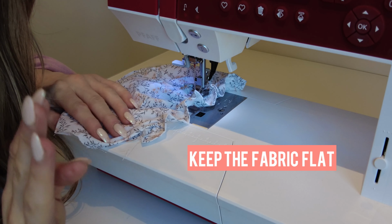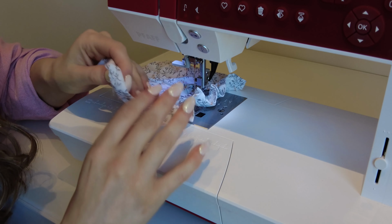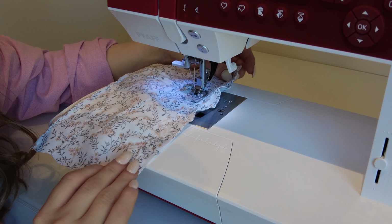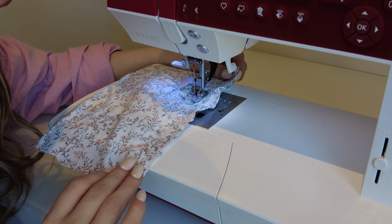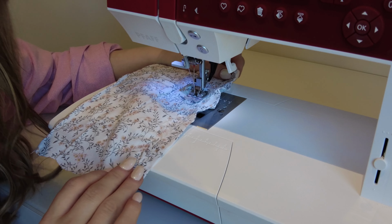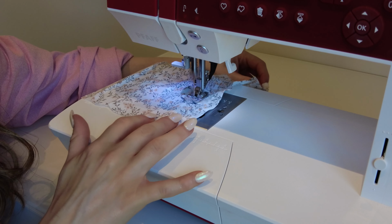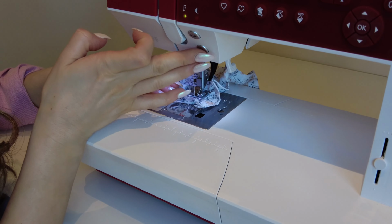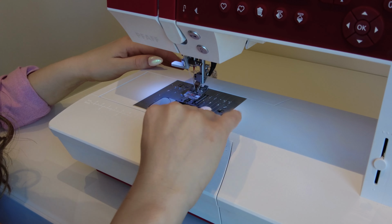Another thing to learn is when you're shearing, the elastic starts to scrunch. As you know, that's the whole point. So when sewing, what I do is I make sure I pull from the back and the front to give that fabric some tension back into it. And that really helps to make sure that you don't have any unnecessary pleats that you weren't expecting, or any jumps in fabric. So you'll see what I mean in a moment. If I just keep sewing, keep that little bit of tension going, it just helps to make it so much smoother. And then stop, pull it out, and rethread my bobbin.